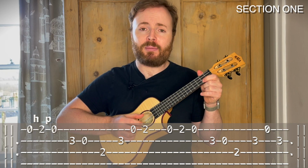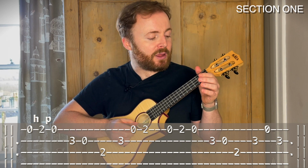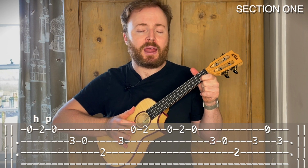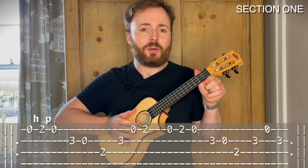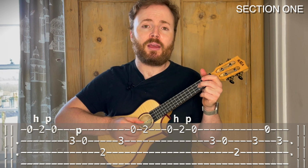So on the first string, I'm playing open, second, and open, but with my right hand, I'm actually only playing that string once, like this. And then I hammer on with my left hand, and then I actually pull that off again, to get a third note, the open string again. Then on the second string, with my right hand, I play the 3rd fret, but I pull off again to get that open string.